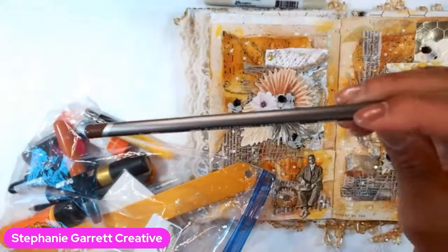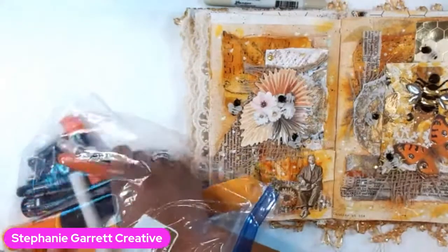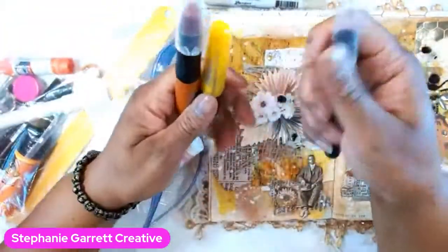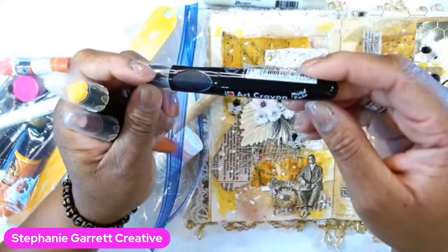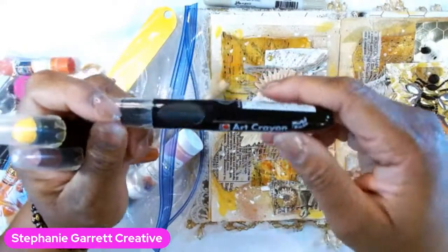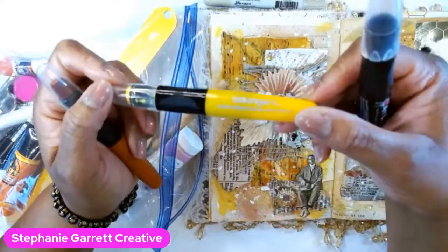And of course, my Derwent graphite tint pencil and cocoa. I have that. And then also that I don't use enough of is my crayons. I absolutely love these crayons, y'all. These are my King Art. Are these King Art? One of these is King Art. This one is Marabou. I love these. These are great mixed media crayons. Amazing. But I also pulled out my King Art crayons, which I don't use nearly enough.